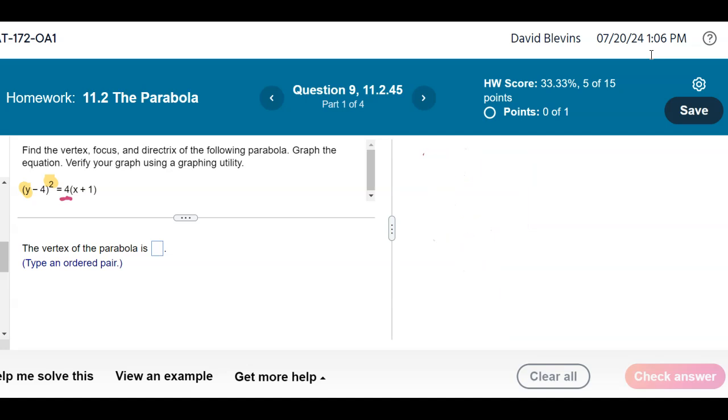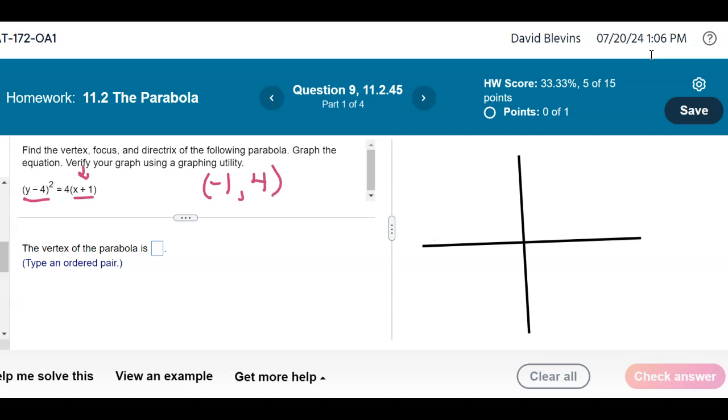All right, let's plot the x and y axes really quick, and let's get the vertex right. So the vertex is determined by these numbers in here that are the shift off the origin. So remember, the origin is 0, 0. So now we're asking, all right, what would make this 0 for x? Well, we can see it's -1. So -1 would make that 0. What would make this 0? That would be +4. So that means my vertex is now 1 unit to the left and 4 units up. So there's 1 unit to the left and now 4 units up. So there's my vertex.